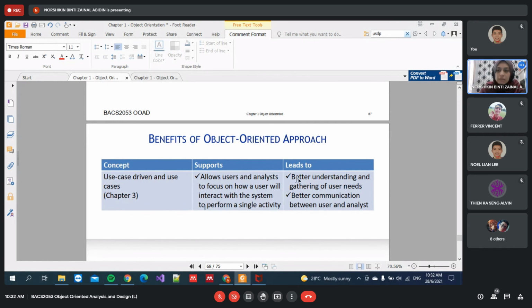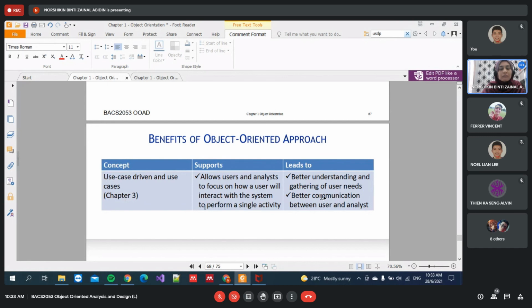And then better understanding and gathering of user needs, and better communication between user and analyst. Actually, the use case diagram is very useful, because sometimes when the client or the user explains the requirements or what they expect from their system to the business analyst, the BA will misinterpret the requirement. So the use case diagram can show a better understanding.